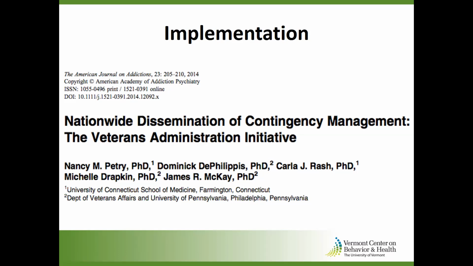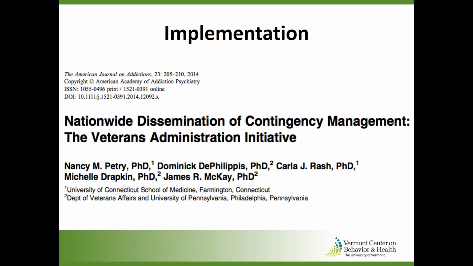The data are overwhelming. The science is overwhelming on this, and yet we still aren't seeing people use this, except in the VA. The VA has actually implemented contingency management in many of its settings. I don't know, to be honest, how extensive it is. I believe this is a nationwide dissemination. This paper calls it that, but I'm not sure if literally every VA is using contingency management. The ones I've talked to, the one here in Vermont and the one at the West LA VA, I know they are, and it's sort of their routine treatment for patients with stimulant use disorders.